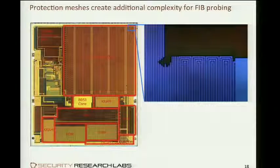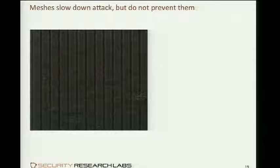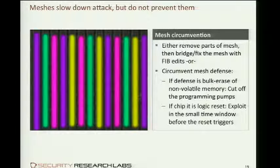Now, how do you defeat a mesh? So here's an example of mesh lines. And again, they're very, very tight, so hard to probe in between. You'd rather want to cut a little window in the middle to get to, for instance, the latch clock, but then have to make the mesh logic believe that the mesh hasn't been breached. Here's the connectivity of this mesh, color-coded. So these snakes go, the purple one goes something like this, and the other colors interleave with it. And it will test whether the first purple is somehow connected to the last purple, but it doesn't have to go through the snake necessarily.